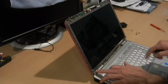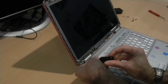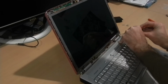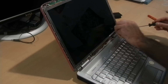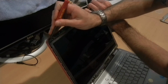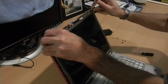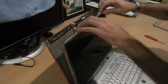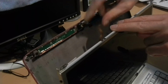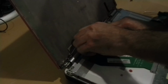Next, we'll remove 2 small screws on the bottom. We're going to loosen the frame from the top. There is a cable to the black connector here. The black piece lifts up and the cable pops out. Now you can lay your screen down flat. Remove the power connector cable.